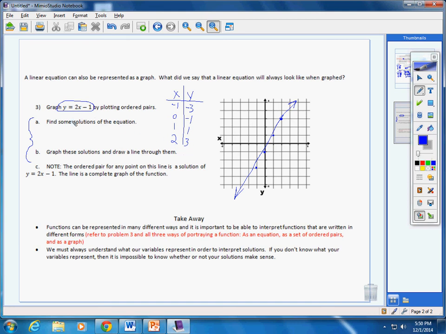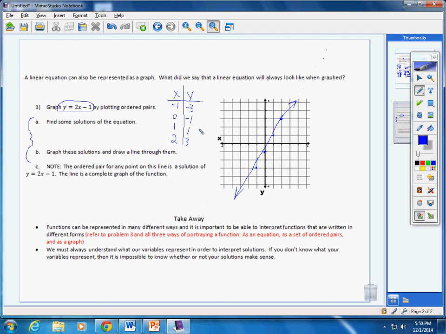That means that how many solutions are there to this linear equation? There are an infinite number. That's why I put arrows on the end of my line here, because that means this line goes on forever and ever to the left and to the right, because you can keep adding more and more points. I'm going to have you read that takeaway on your own, but I think the most important thing here is the first one. There are many ways to represent functions.